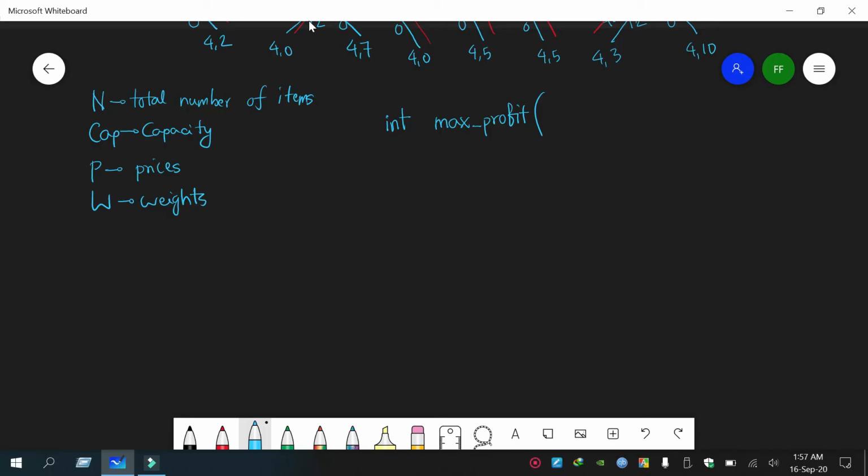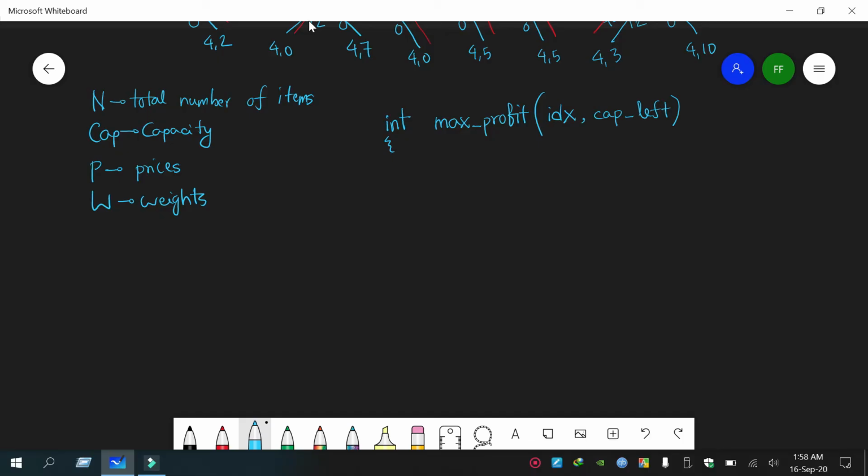So for one call or for one question you need two variables actually, the index which we are considering and the capacity left. So we are going to mark it as the cap left. And these two are the variables that you need to actually calculate this function. So let's say the function starts here. Remember that this is a recursive function because we are asking the same question again but with different parameters.